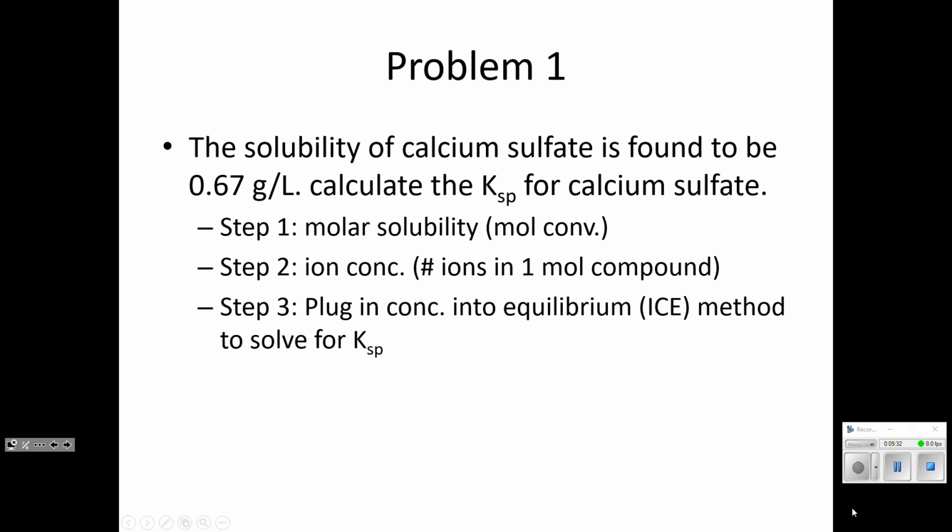Okay, so again, I don't think you have to write down this. I'm going to switch over to Smart Notebook and show you the problem, but we could give you something as simple as calcium sulfate having 0.67 grams per liter dissolved in it. With that information, you could solve for the K value. Kind of like if you're given the equilibrium concentrations of things, you could then solve for the K value from what we've done in the past. I'm just kind of breaking down the steps that I would do in order to figure that out.